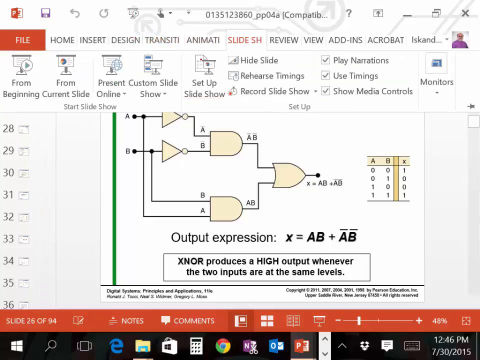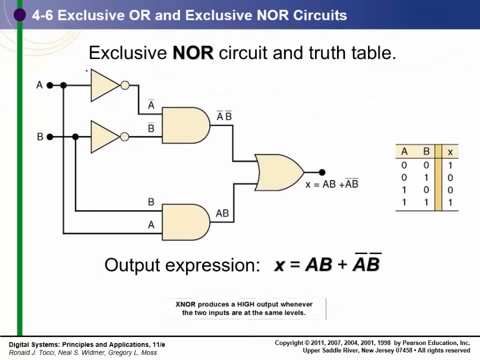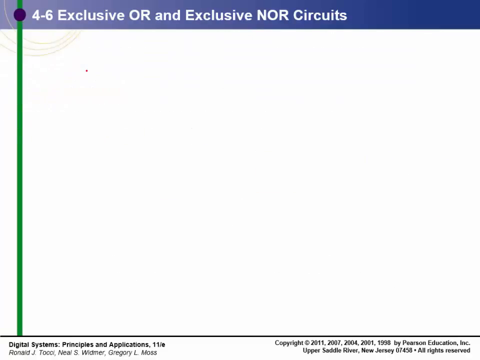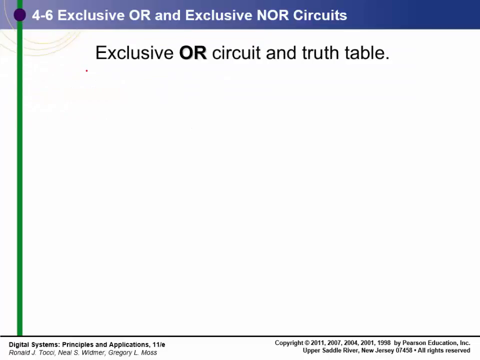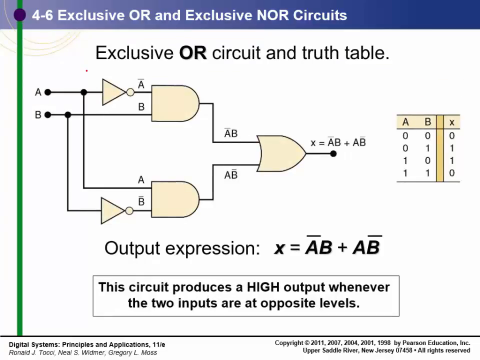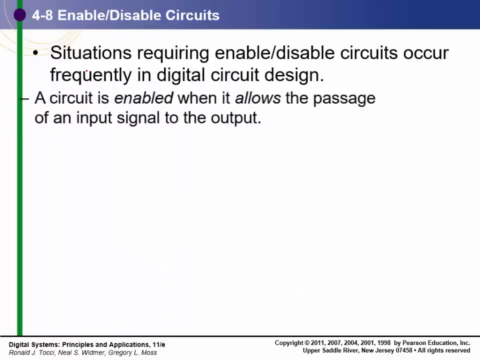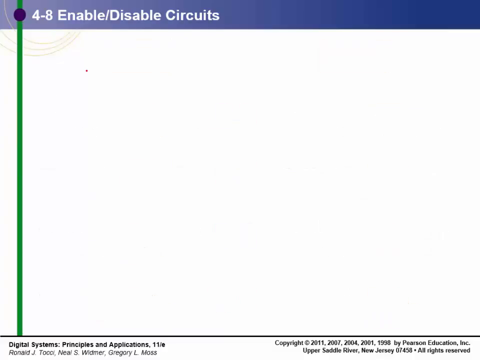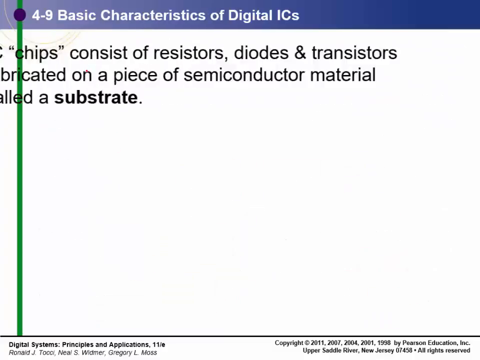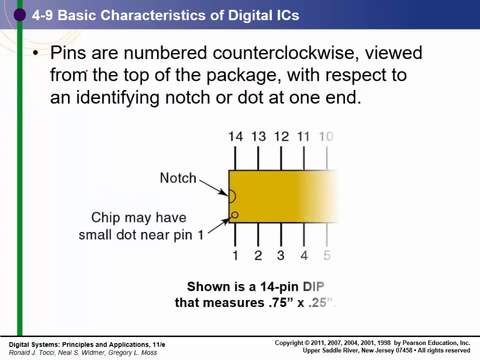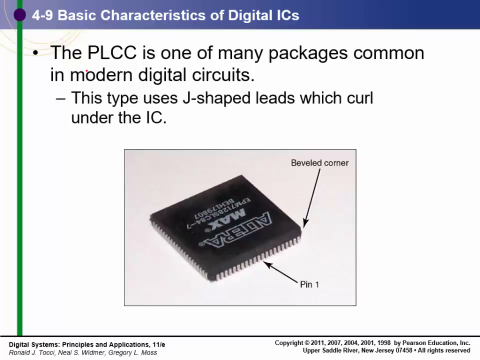Let me go ahead and continue on and skip the discussion on the exclusive OR. This is a circuit where the output is high if one or the other input is high. I'm going to skip that discussion for right now, because it can be used for parity checking, and I'll come back to that. And I thought we had some more going. Nope. I guess I thought I saw that he was doing more.